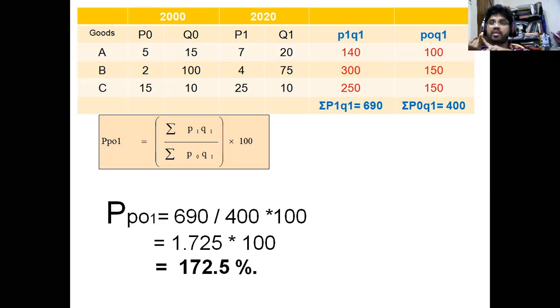For example, take just three things: cooking oil, fuel, petrol or diesel, and gas prices from 2014 to 2020. Here they will ask the question: see, the prices have increased from 2014 to 2020, but we are not able to get that much salary, so please consider this request to increase our salaries.